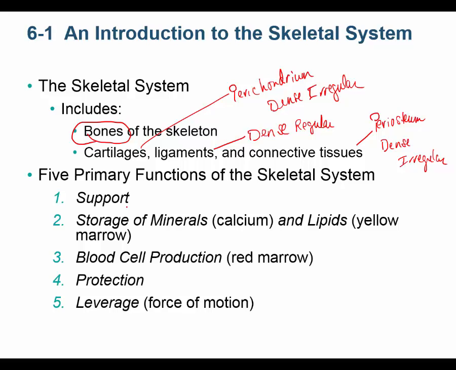So we've got a lot of connective tissues we're going to talk about, and when you finished connective tissue a few chapters ago, before the skin chapter, you probably realized it was one of the harder of the 4 tissue types to study because it was very diverse. Well, here are the 5 primary functions of the skeleton. Support is probably pretty obvious to you. Storage of minerals, however. So bone is a storage place for excess calcium.